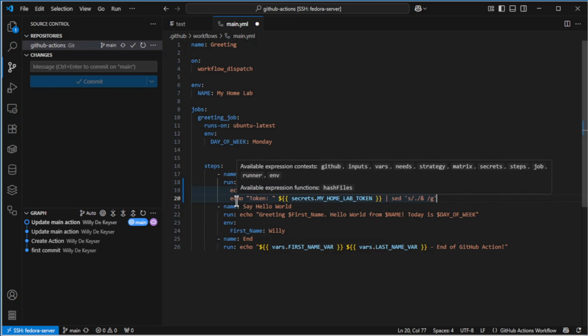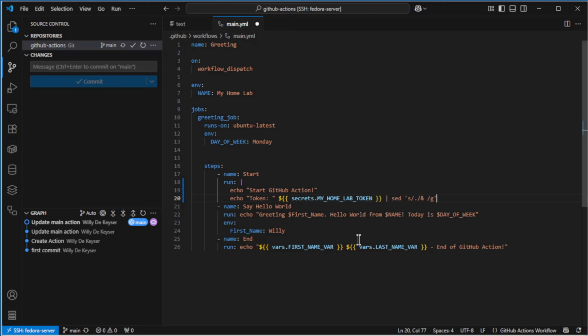Okay, so we do second line echo, the text token, and then secrets, again, a dollar sign, open curly braces, secrets dot my home lab token. You remember that from first video. And then we do something special, because if we only show secrets dot my home lab token, we see stars.